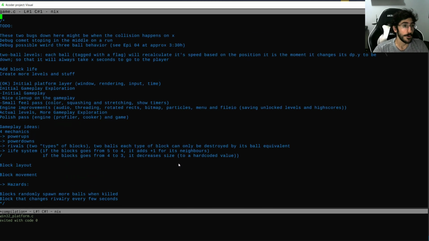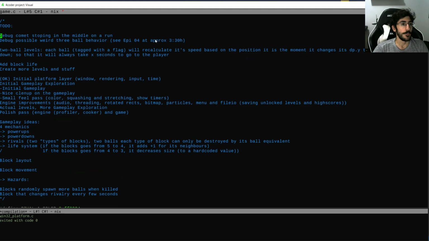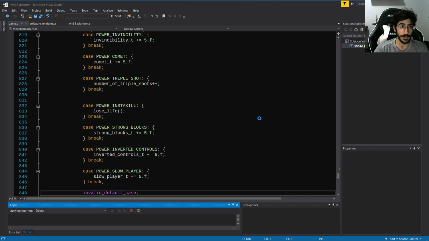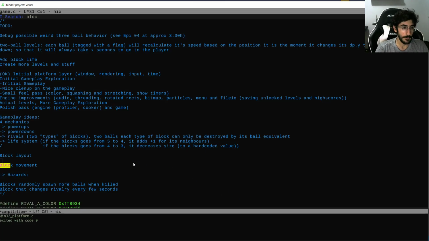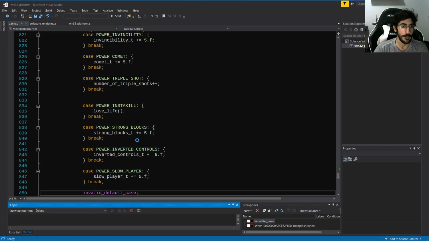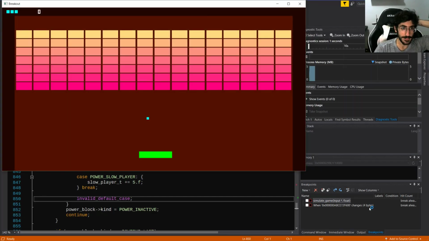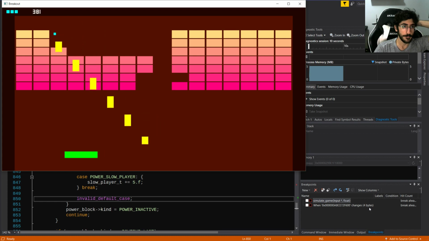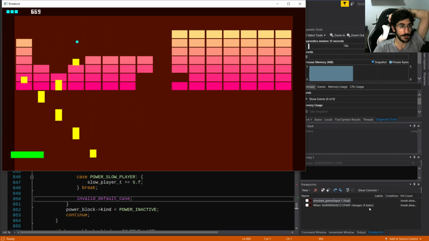Okay. Now these bugs. Okay, we finished the comet. I think. Certainly looks good now. Let me just add the block guy. We're going to do the comet. So block power block is going to be equal to comet. We're going to see a lot of comets just so we can test every possibility. So the first thing we're going to do is test. Yeah, good. That was nice. See, that's a perfect comet, I think.